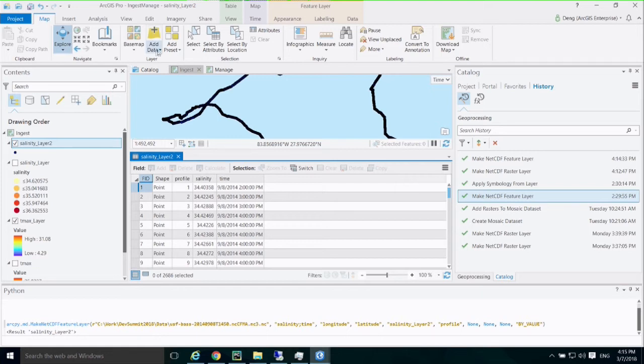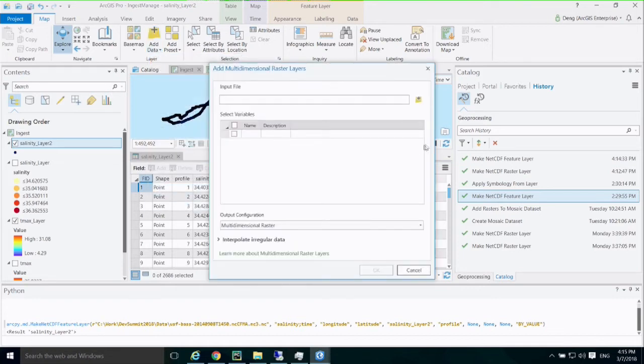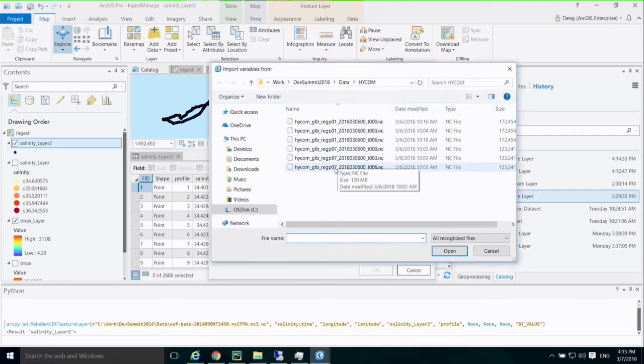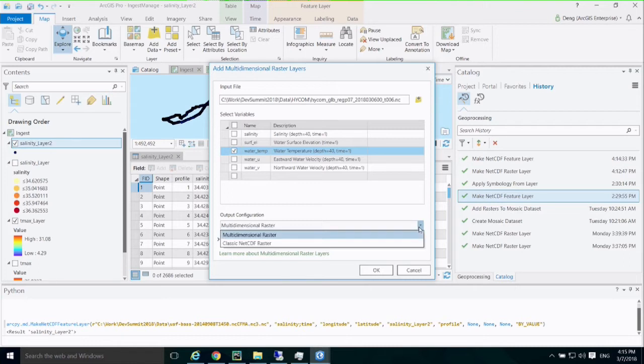There's another way to ingest multidimensional scientific data, which is to use Make Multidimensional Raster Layer. As long as you input the file, it will populate all the variables inside it, along with the dimension size. So you can select any of these variables and choose the output configuration.